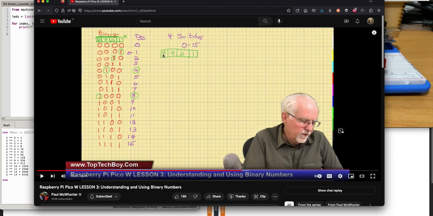That is because when you sum those values, 8 plus 4 is 12, plus 2 is 14, plus 1 is 15, that is the max value you can hold in a 4-bit number.